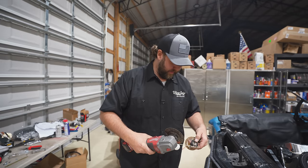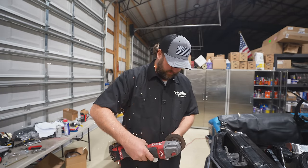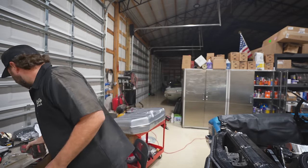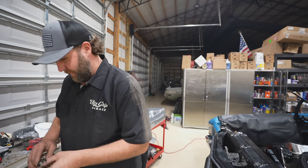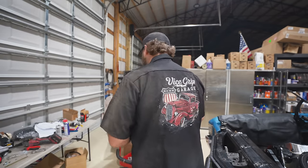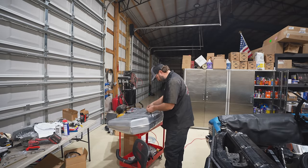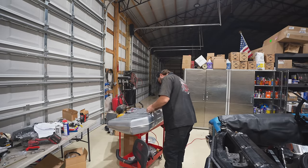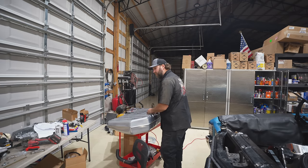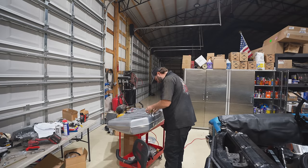Wow, what's this made of? Guess I could have put it in the bench vise. Too late. Okay, now that the integrity is down, that's good. Aha! Which way do we want this swinging now? So that's in line with that. That's the wrong gasket. I was just test fitting it. You've got to test fit these things.